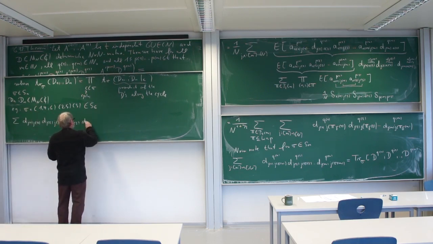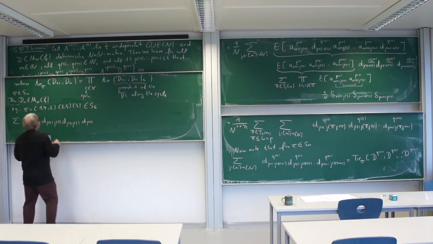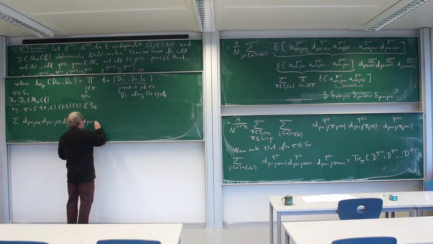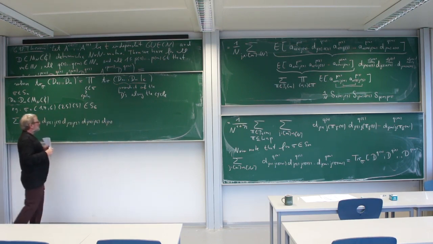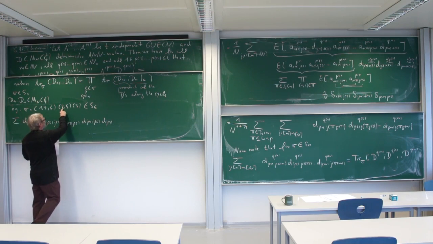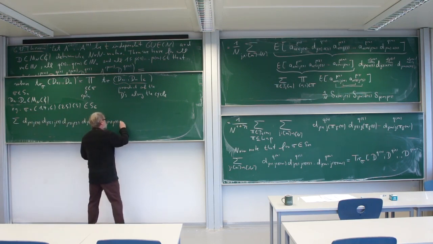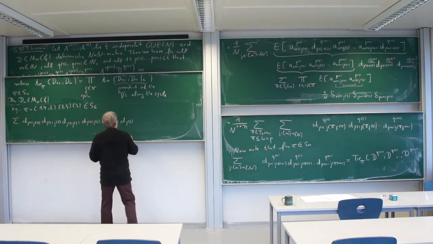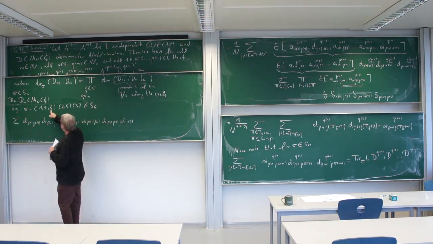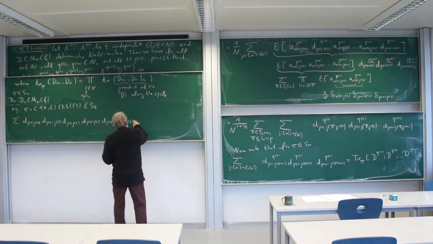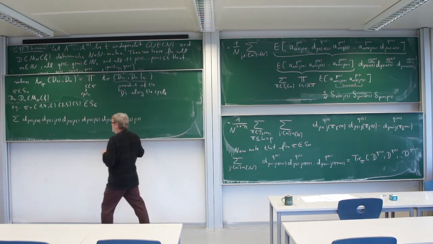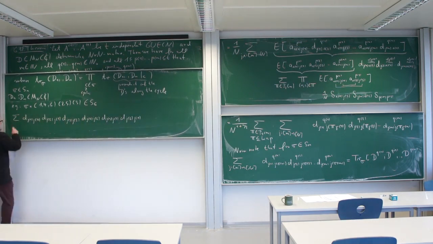I have the D_4 with J4. I take the sigma of 4, which is 6. J of 6. Then I have D_5 with J5. And I take the sigma of 5, which is 2. J2. And I have D_6 with J6. And I take the sigma of 6, which is 1. Okay, that's what I'm doing here, and I'm summing over all J's. I mean, I have 6 of them. They are running between 1 and 10.